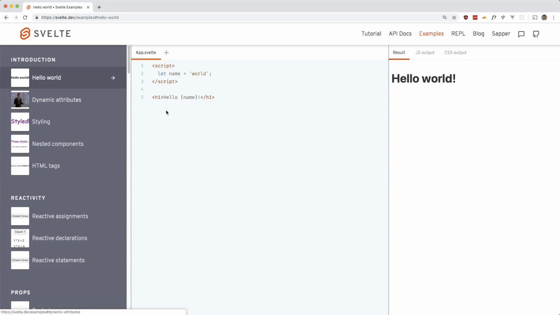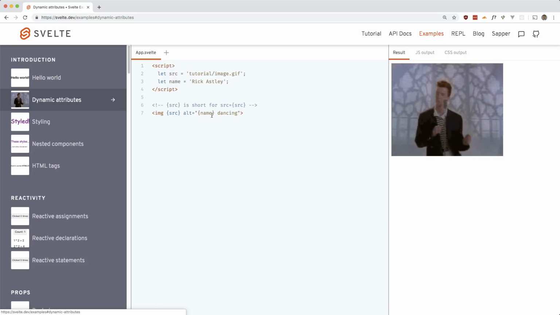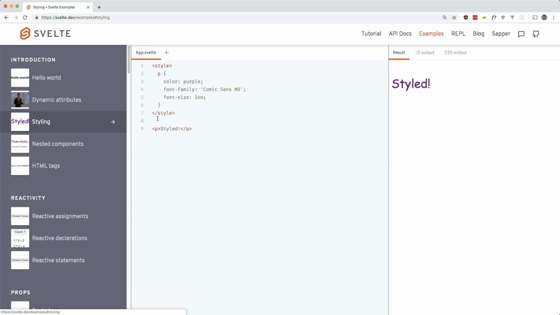So here's the hello world. Similar to Vue, you have a single file component where you have your JavaScript, your markup, and there's also a section for styles. And here we declare a variable and output it here. Very basic. And here is an image. Here is styling.